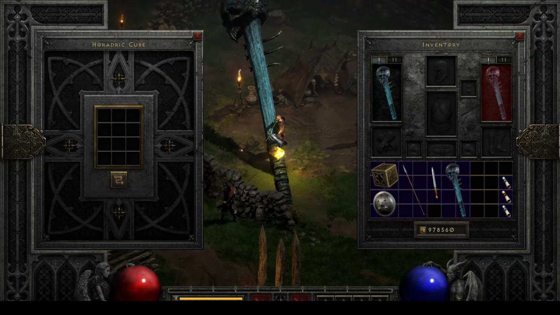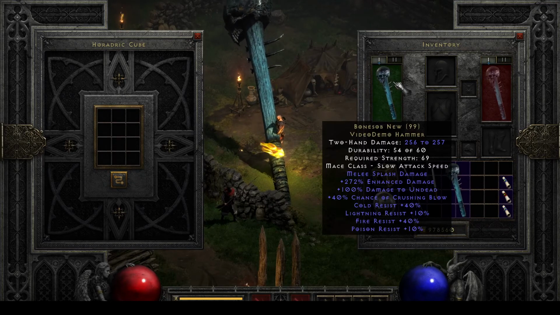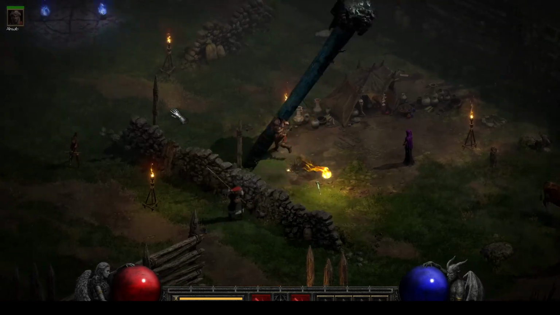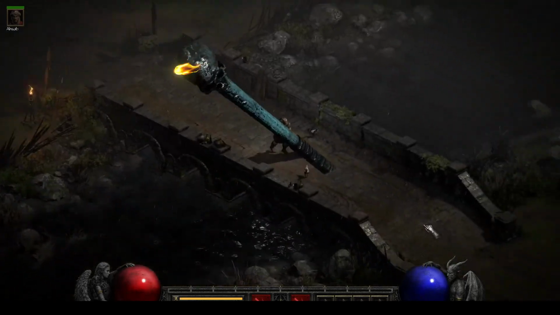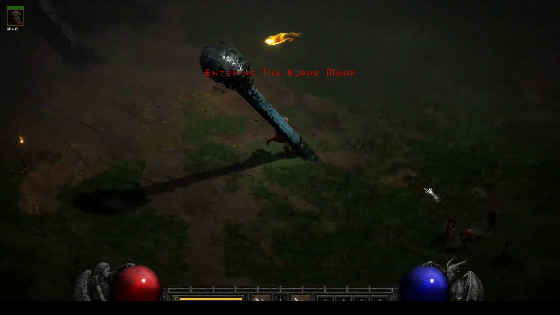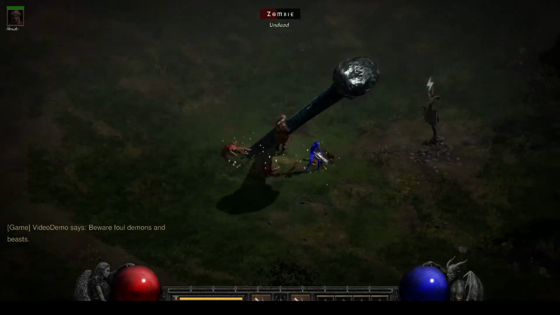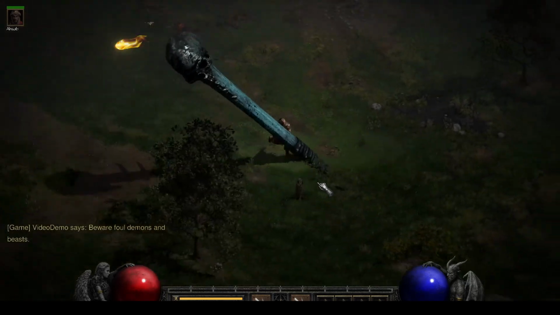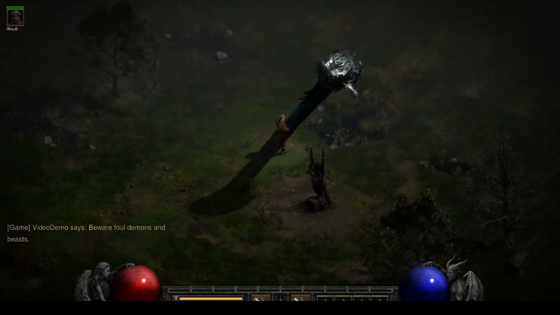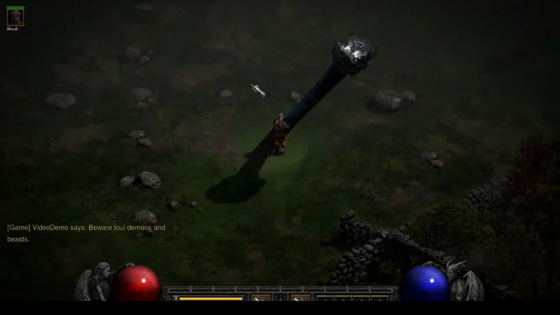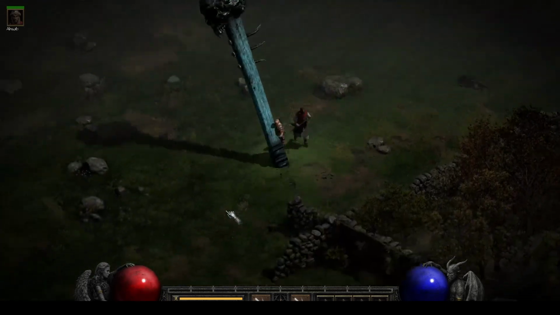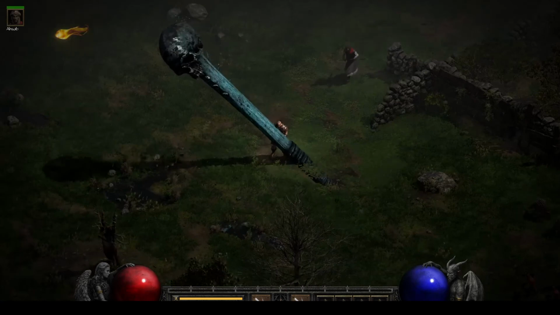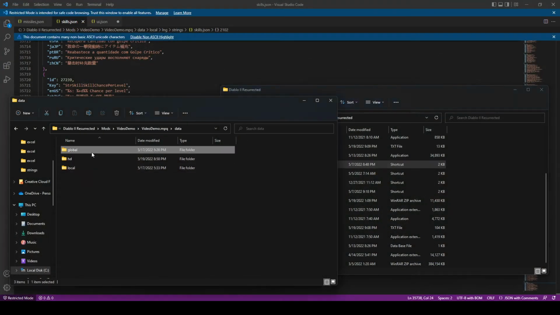And now you can see if we put on our new hammer, it has melee splash damage right there at the top, as the first stat. So now if we go around, and there we go. So now it's casting again, basically a Frost Nova, which is our melee splash effect. But maybe you don't want it to be a full-on Nova that has such a large range. So let's go ahead and exit out of here and show you how to edit that real quick.